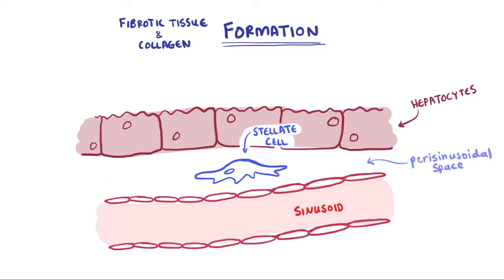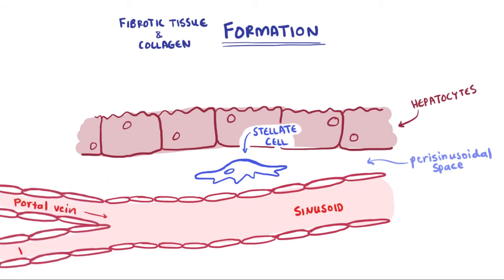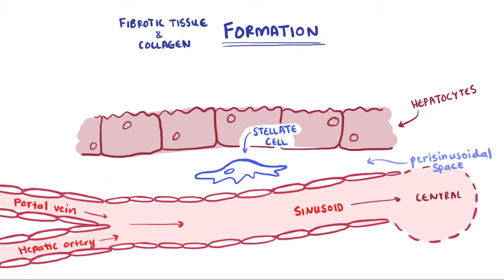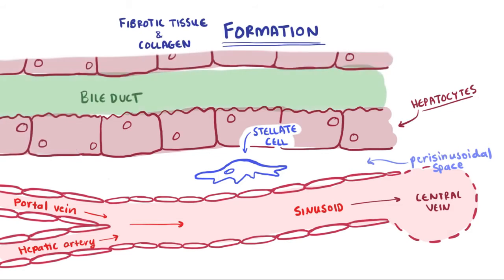Here's a pretty basic layout of the basic functional unit of the liver. You've got the portal vein and the hepatic artery that combine into a sinusoid, which then goes into the central vein. And these are all lined with hepatocytes, right? Along these, though, you've also got a bile duct, and all these three constitute a portal triad. So the parasinusoidal space, which literally means around the sinusoidal space, and stellate cells are about here.